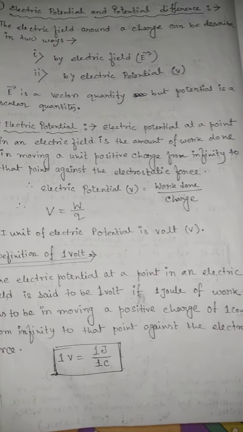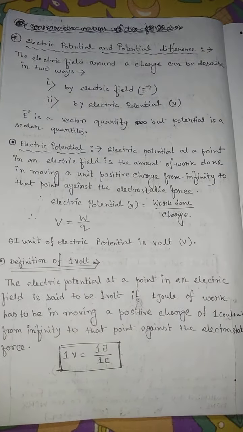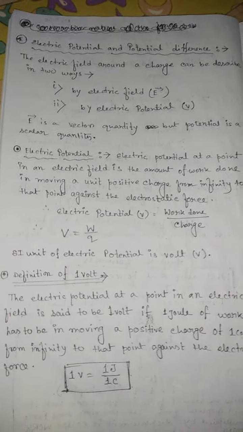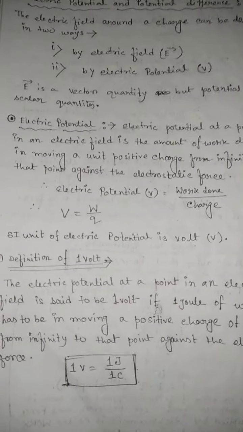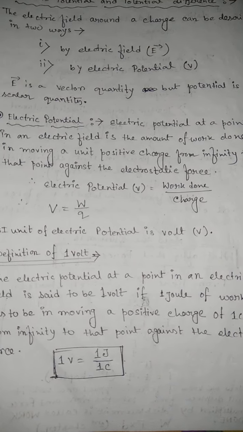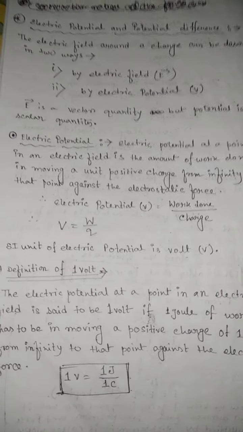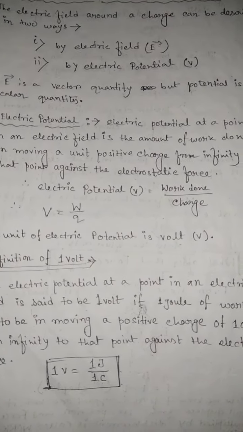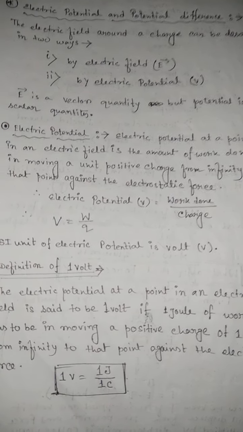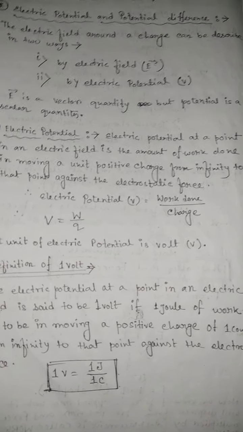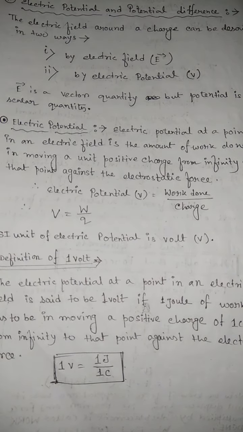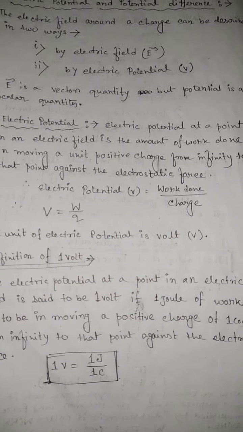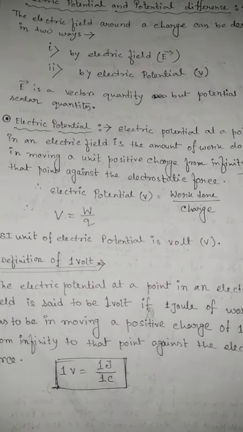Now, what is electric potential? Electric potential we always calculate at a particular point inside the electric field. That means any charge we place creates an electric field around it, and that charge is called the source charge. And if we bring another charge inside that electric field, that charge is called the test charge, and it will experience a force from the source charge. That force is a repulsive force if the two charges are alike, whether both positive or both negative.